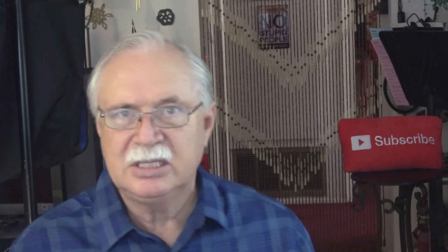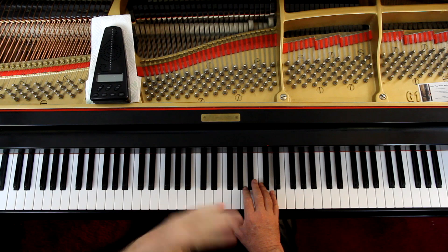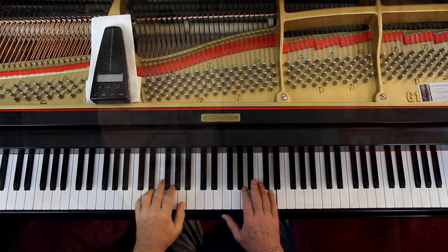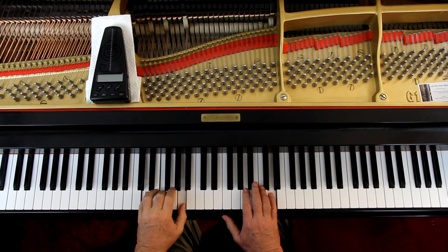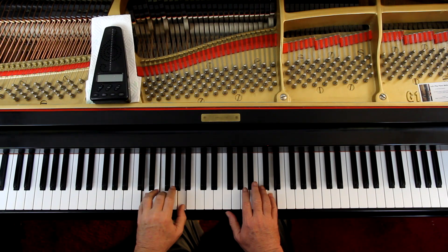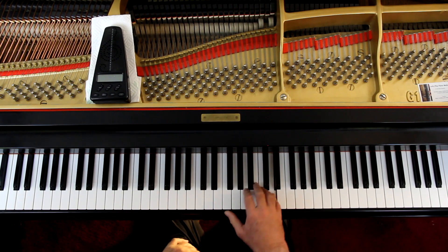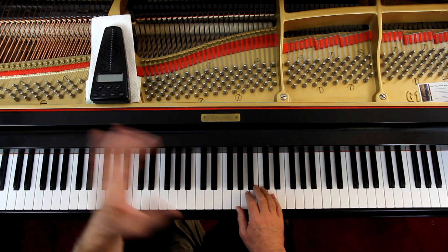So let's put in the dynamics. It's soft at the beginning - and that's the melody. Decide how soft you think that should be, and you make the left hand softer than that. I tend to land on that note - that's an interpretive thing. But you interpret it how you see fit. But right now it's just soft. And I'm not doing these phrasing marks - I don't agree with the phrasing. You can follow the phrasing, I don't. I connect all that together.